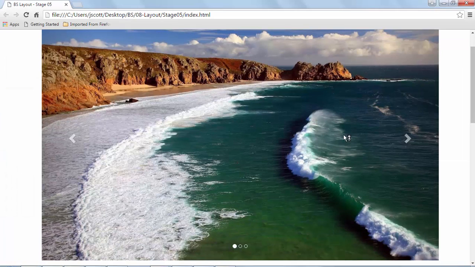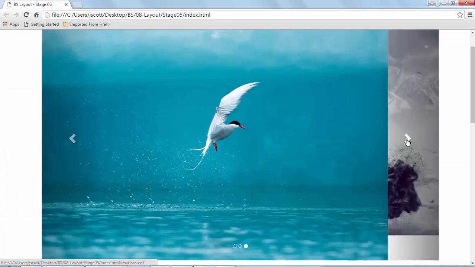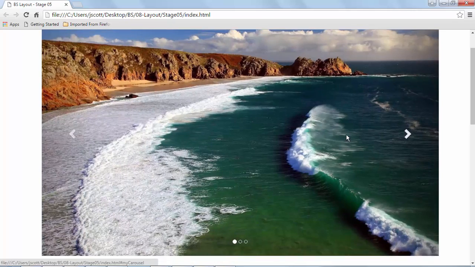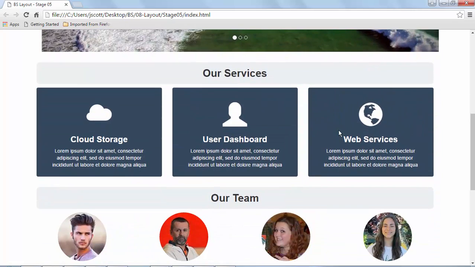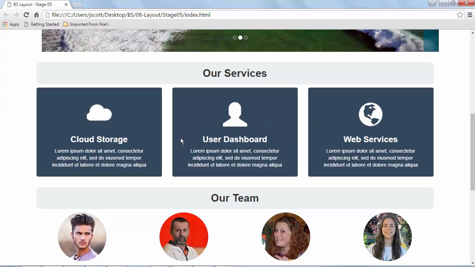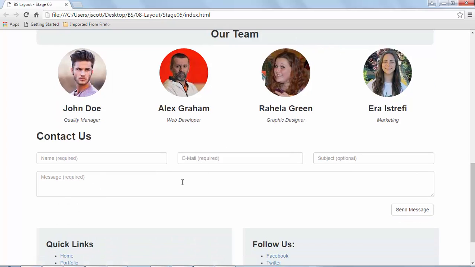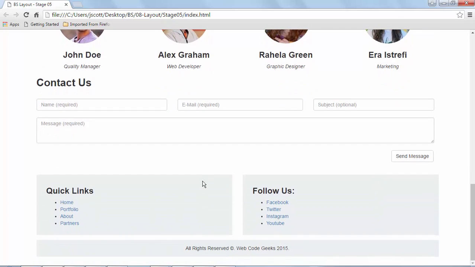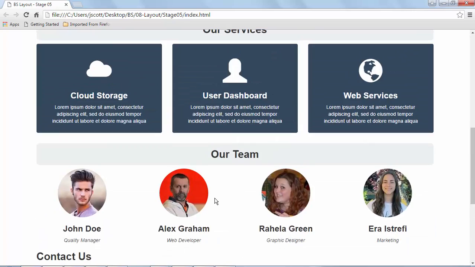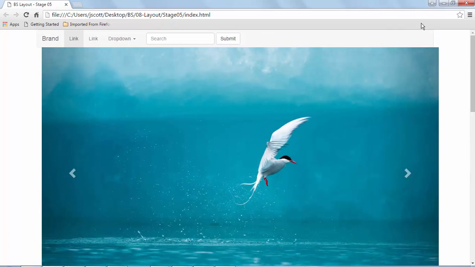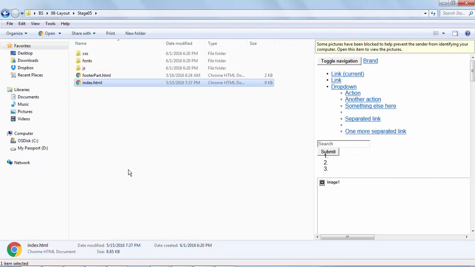So we've got this slideshow. These are their slides, not mine. There's our services page, and you can see we've got some glyphicons right here. We've got the team, and we use the circular thing for each one. We've got a very, very simple form, and again, there is no validation being done on that form, and some other links. So that's what we're going to be creating. That's what we're moving toward.